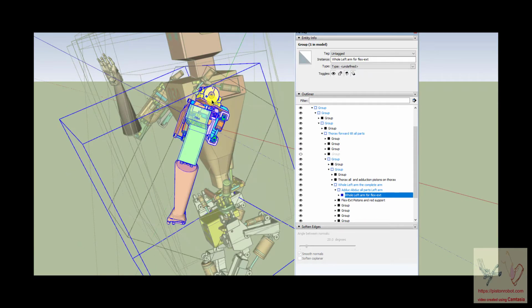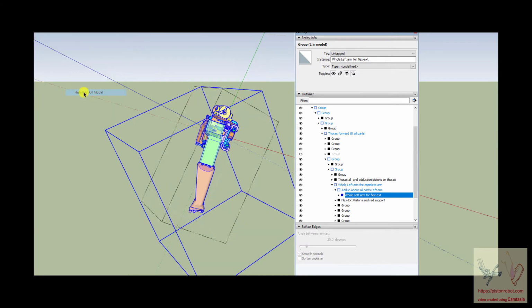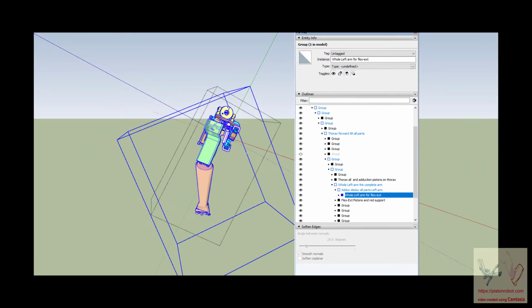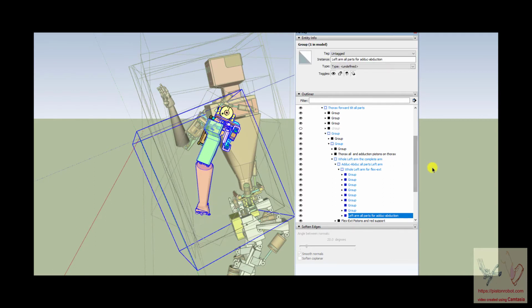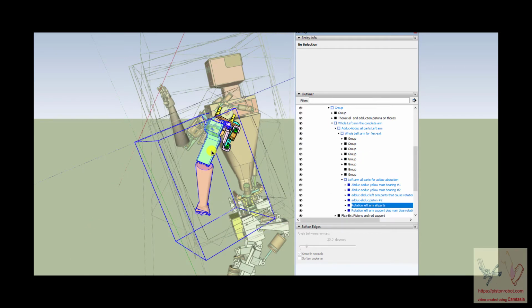I typically tend not to name them, because it just takes a lot of time. But we're getting to this, the whole left arm. So we could take the view and hide the rest of the arm, and now we are looking at the whole left arm. Then we're going to do some more on that, because what we want to look at is the motion. This is abduction and adduction, which is in the textbooks. All right, let's go on down to flexion or rotation.